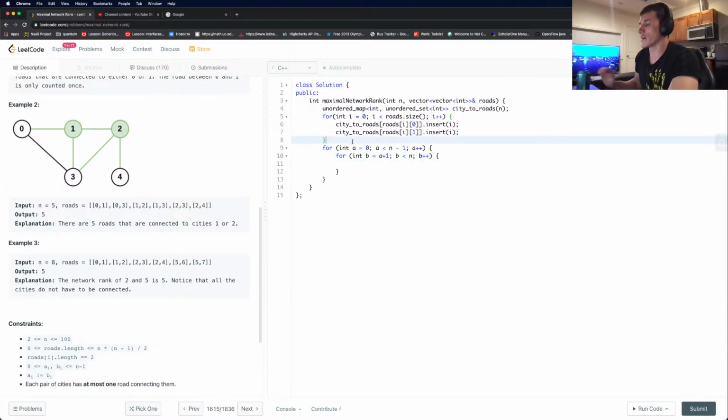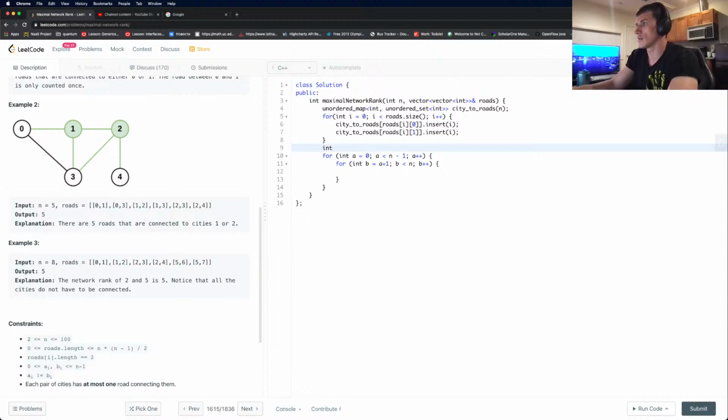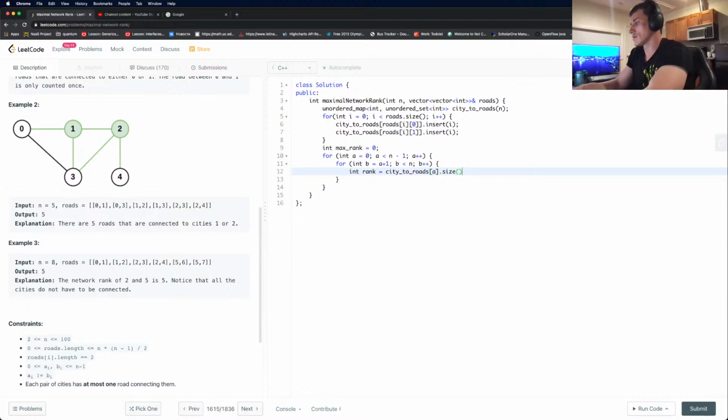So then we say int max cities, int max rank equals 0. Then we have int rank here also, let's say equals 0. No, it's actually equals city to roads A size plus same thing B size.